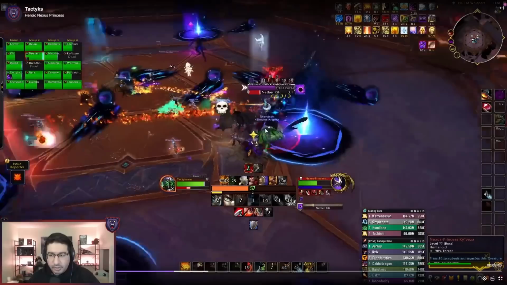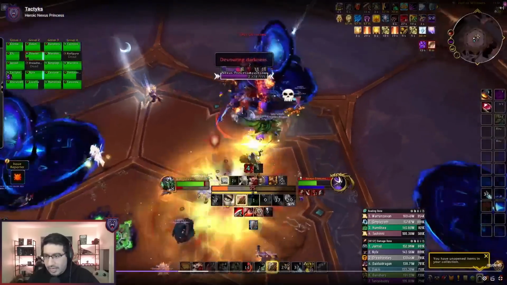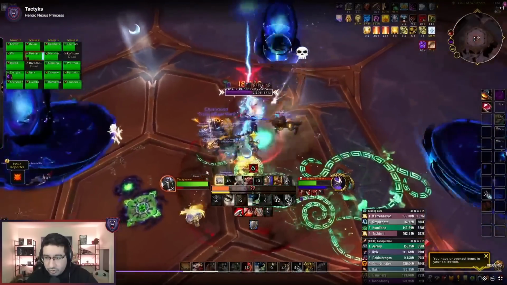You can taunt mid channel if the boss doesn't move over to you, so it finishes the channel before she actually swaps, so don't worry about that. And then you just take it once. Big defensive every time, of course, and that's all you really need to do there.